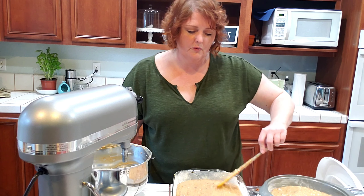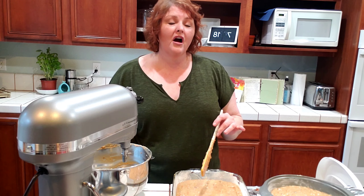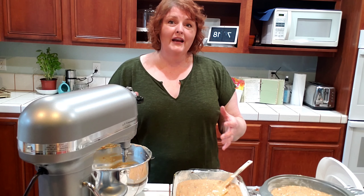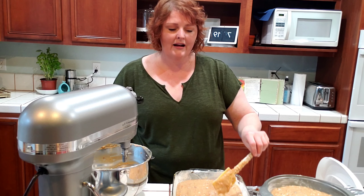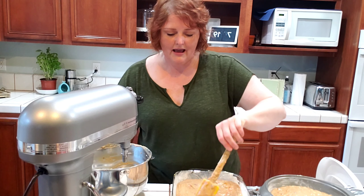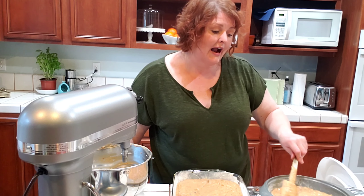They're ready to go into the oven. One thing I like to do when smoothing out cakes before I put them in the oven is make sure the cake goes a little bit higher on the edges and corners and a little bit lower in the middle, because when you bake a cake it can come out like a mountain shape. Moving the cake batter to the outside and dipping it down in the middle helps with that, and I do the same to the rounds — I actually think it works.